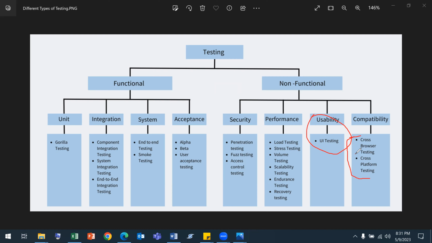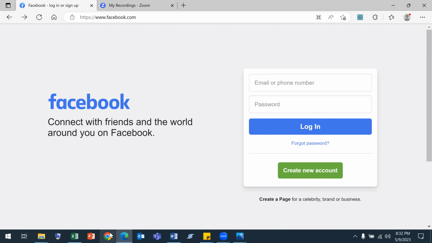If I validate the functionality in Edge, I also perform similar testing in Chrome or the other browsers. I check what the expected result is and what I can see on those different browsers. This type of testing is the cross-browser testing, meaning the same or similar testing performed in different browsers. That's why they call it cross-browser testing.